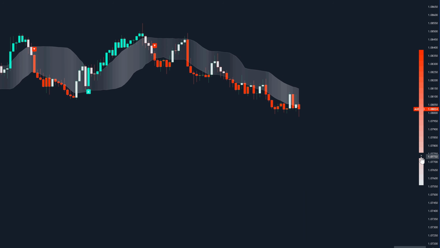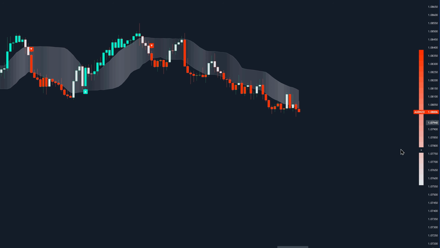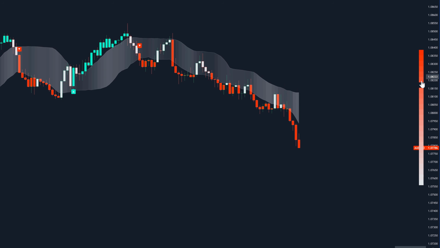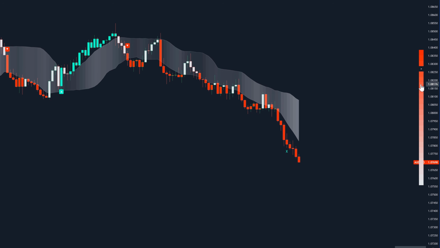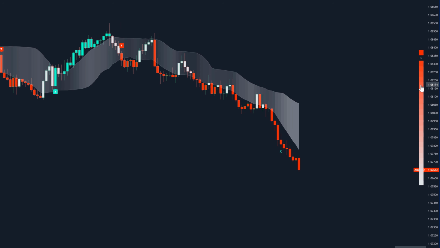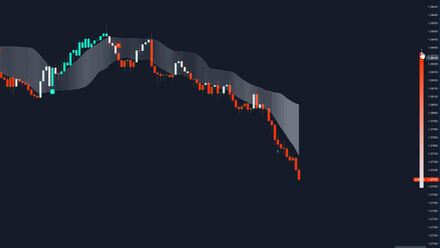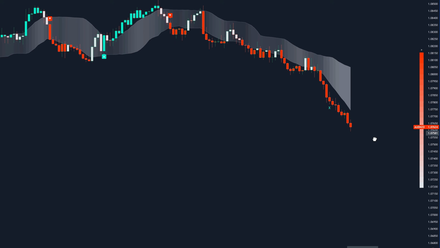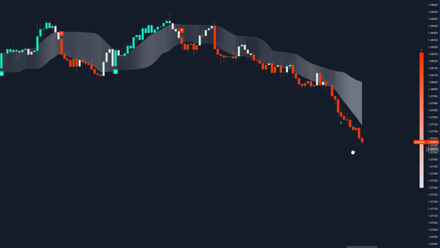So when using this indicator to trade, you would want this trend cloud to be as light gray as possible, and also for this arrow to be as close to the top as possible. That is going to indicate that whatever trend you're trading in is strong enough to push the price in the direction of your trade. It's an awesome indicator, and I can't wait to tell you guys how you can use it to trade.